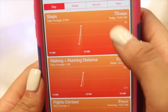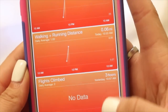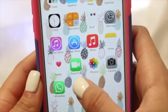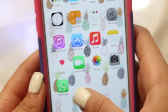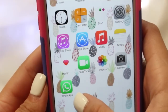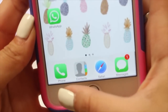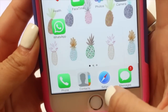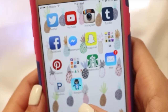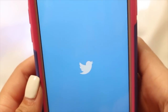Then I have Notes, Health — which is so freaking cool because it tracks my steps, how much I've walked, and how many miles. It says 70 steps right now; I swear to you I'm more active than this. Then FaceTime, Photos, Camera, and WhatsApp, which is just a messaging app that I use to talk with people overseas like my family. Down here on my dock I have Phone, Contacts, Safari, and Messages.